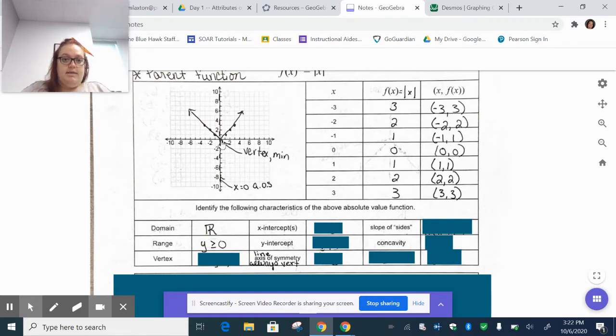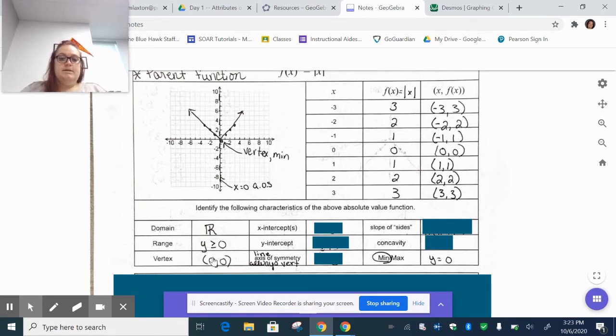Okay. Now, you are probably noticing that it looks kind of like a parabola or quadratic function, and that's true. It also has a vertex, just like a parabola does. So that vertex is this point right here, and in this case, that is 0. Now, this vertex also happens to be a minimum, and it is at 0, 0. Or y equals 0, I apologize. The minimum is y equals 0. The vertex ordered pair is 0, 0.